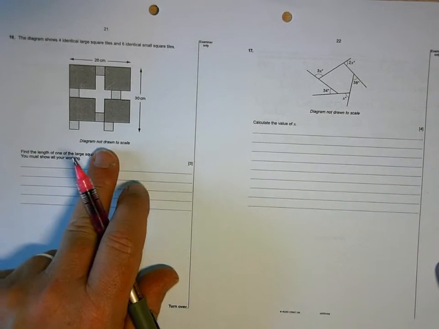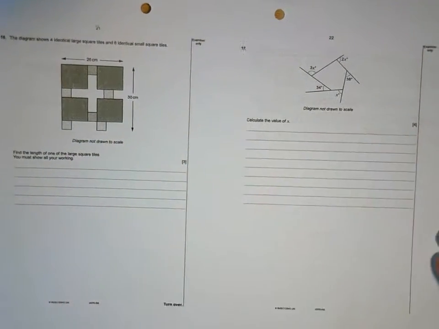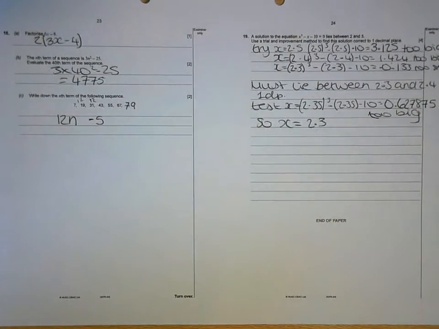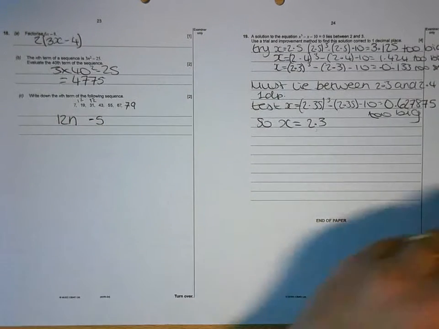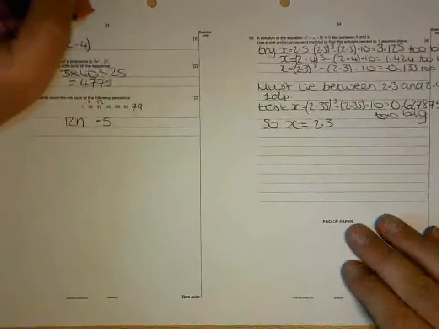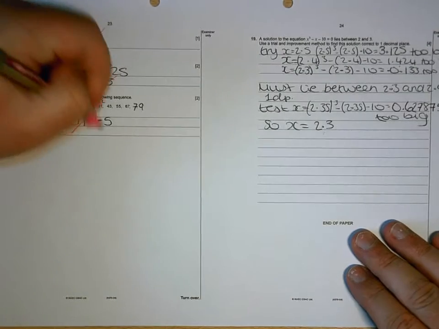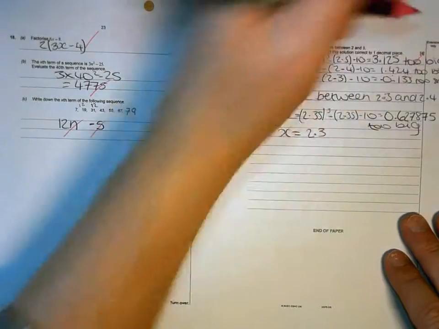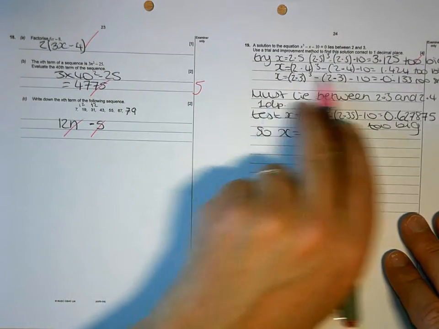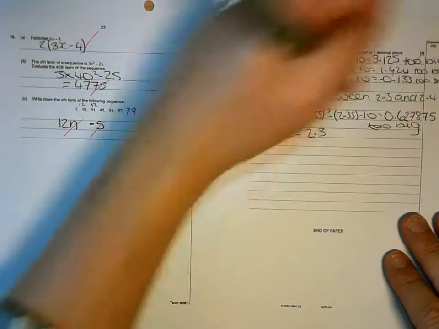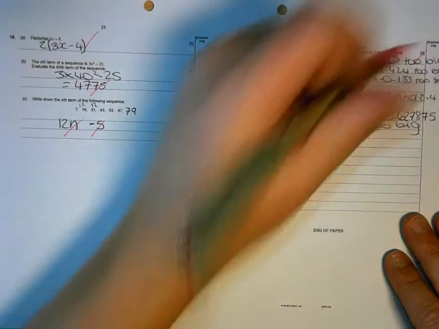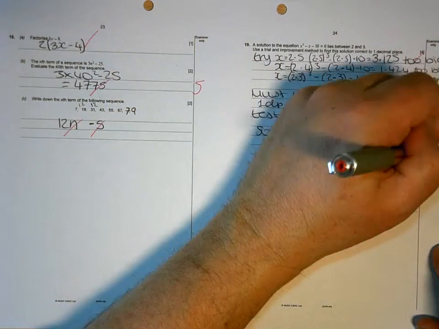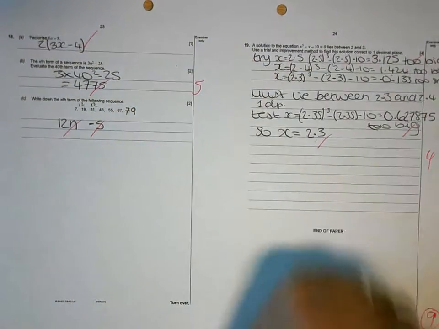That's one that I thought you would be able to do, although this one I wasn't expecting you to be able to do. Yet anyway, we haven't practiced it in class. And then the last few questions. 12n minus 5, well done. So 2.5 is too big, 2.4 is too big, 2.3 is too small, so your answer is one of those. You go halfway, which is too big, so x is 2.3. Well done. 9 marks on that last page, so that's a good page for you.